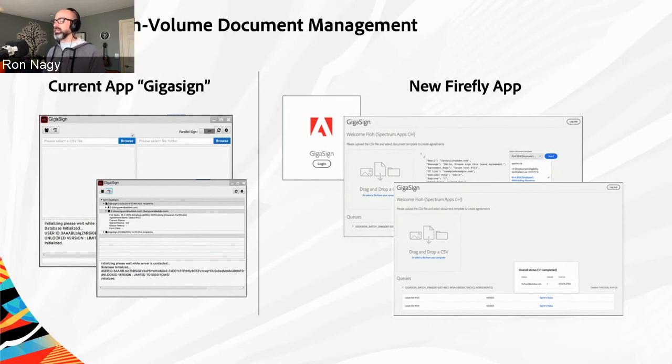Having this live in the cloud was huge for that team because it enabled them to not have to manage a desktop app, which is, I think, everyone's goal, especially on tools like this, where you don't have to go in and push it down to everyone's desktop. But again, this isn't something that is available today. It's a proof of concept, but it just gives you a glimpse into the direction that we're going.